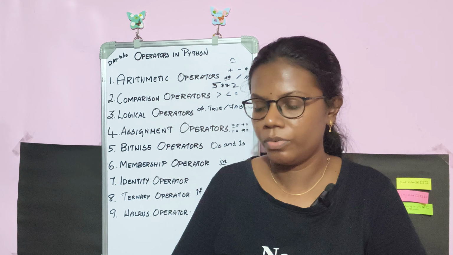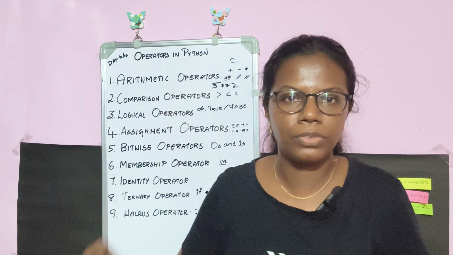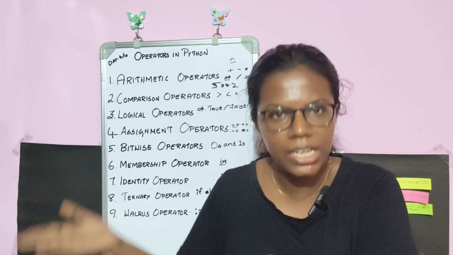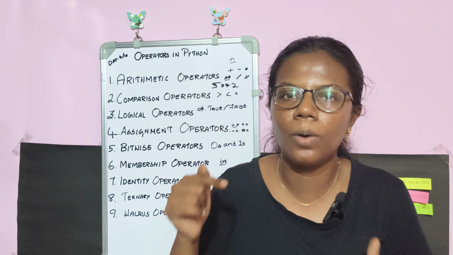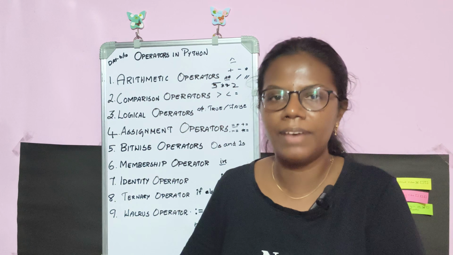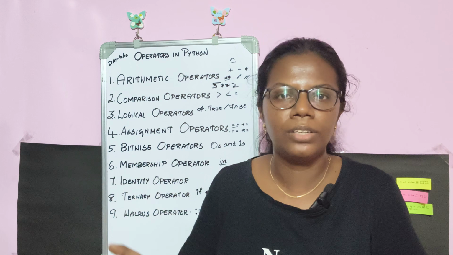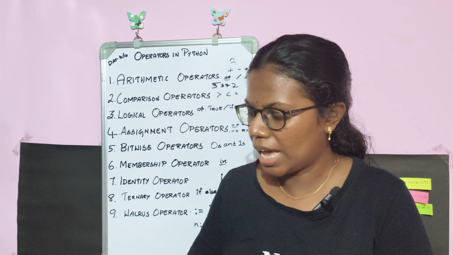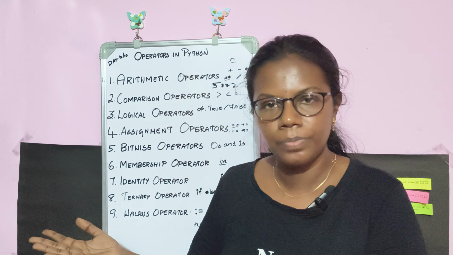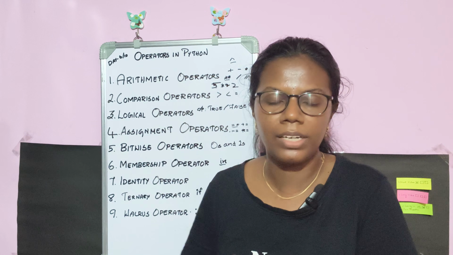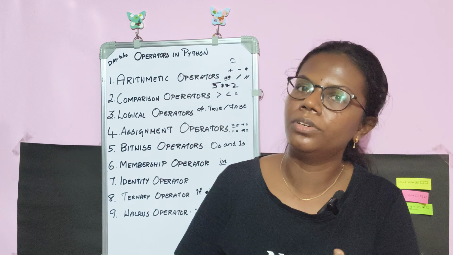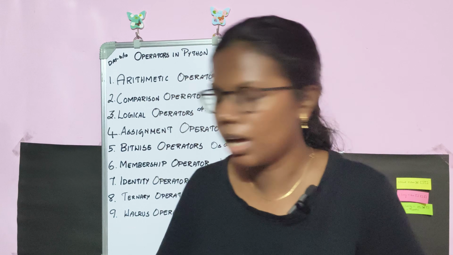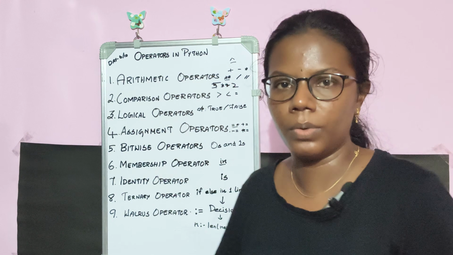And when I want to find out if I'm calling a particular student out of the same class, and that person is standing next to me and I'm asking if she is Teju, then that is how identity operators work. I'm just checking if I have a value in hand. I'm just cross checking if that value is what I'm expecting. That is how the identity operator works. If I'm just asking Teju, are you Teju, when I have her next to me, that is how identity operators work. If I have the value of A as 10, I'm just checking if that value is 10 or not. So that is how this particular identity operator works.